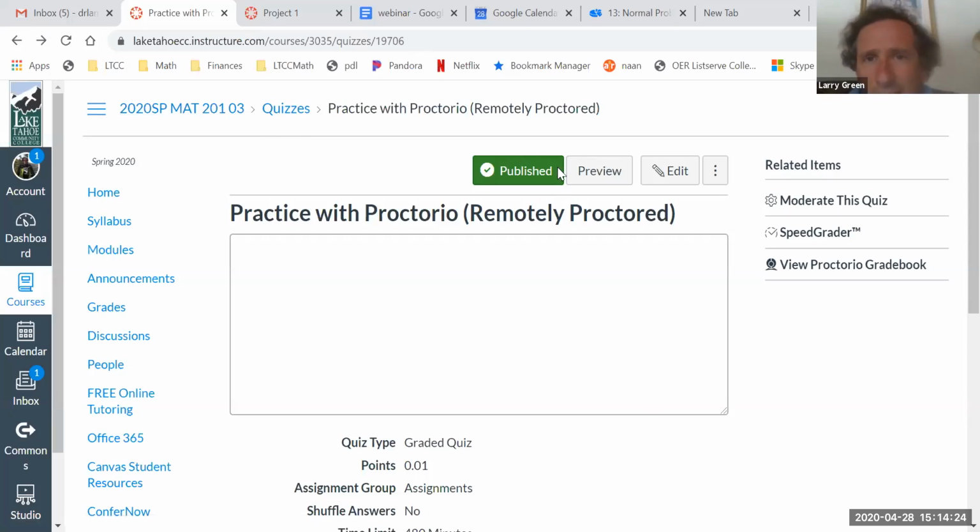Okay, so now I'm going to unshare my desktop because I don't want you to see what I'm looking at. So now I'm going to look at the test. I want to talk about the test, but I'm going to talk about it by looking at the test without you looking at it. So you shouldn't be looking at the test. And again, this is a first for me. So hopefully it'll all work out. I've been teaching for longer than probably all of you have been alive, but that doesn't matter because we've never done this before.